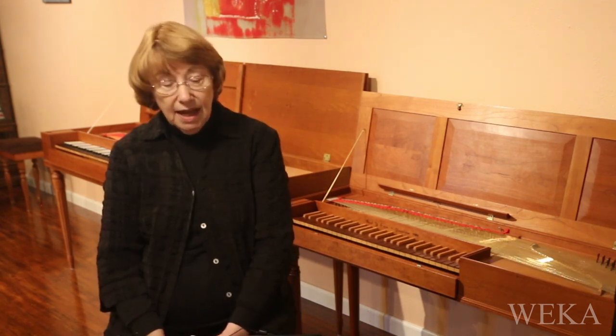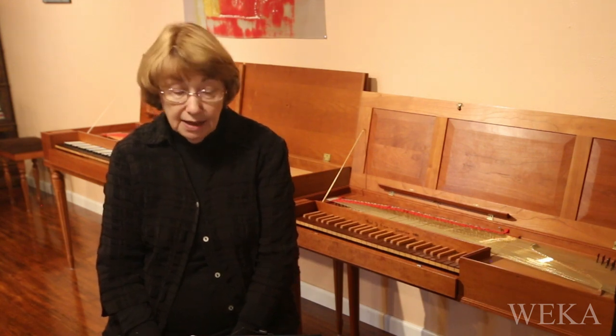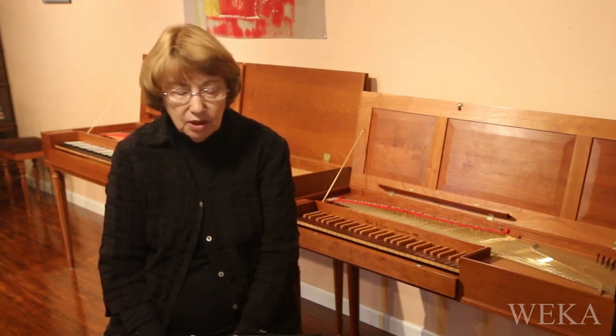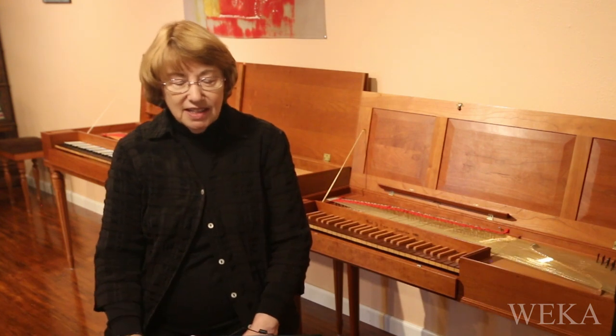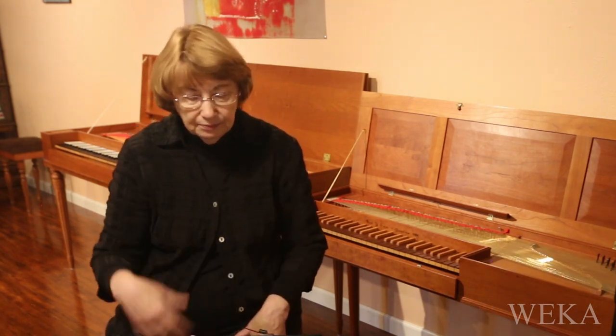The clavichord has had a remarkable history from the Middle Ages through modern times, because it is not only a useful practice instrument, but also very satisfying and enjoyable to play. It likely evolved from the monochord, a keyboard with but one string. Tangents on the ends of the keys struck the string at different points to produce the different pitches.